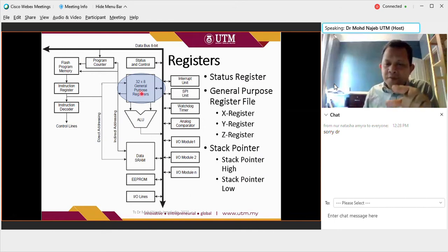The data SRAM, of course, you can transfer data between general purpose registers and data SRAM, but you have to use the bus. Pass the data to the 8-bit data bus, and then you can go to and from the RAM, right? The 8-bit general purpose registers might function like a RAM, because if you have values in there, when you switch off the microcontroller, those values will disappear.